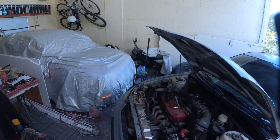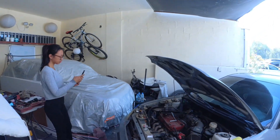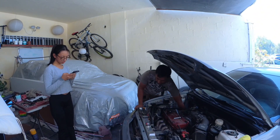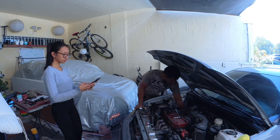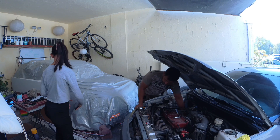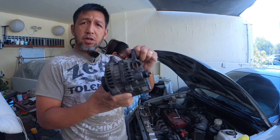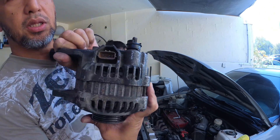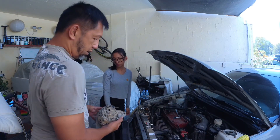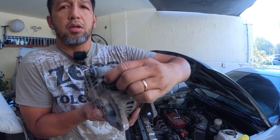Today we're going to be installing a 2-pin alternator on a 4-pin harness. We already removed it yesterday and diagnosed that it's the regulator that is the issue. The original alternator has a 4-pin connector and we are going to replace it with a 2-pin, since only a 2-pin is available.